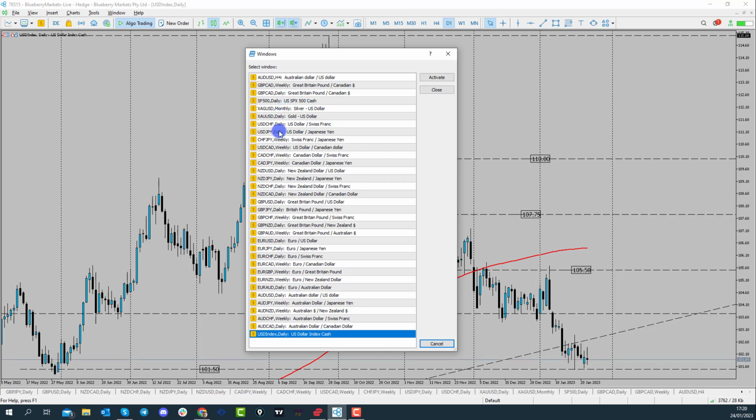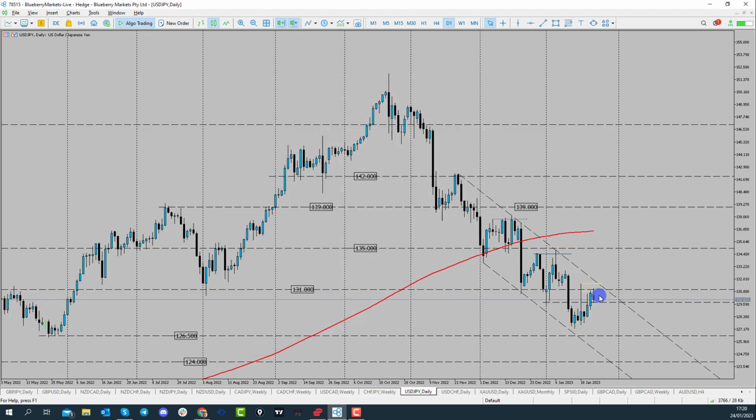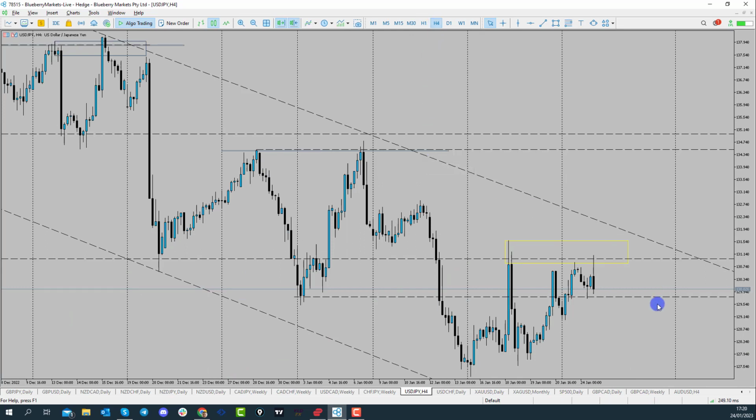Well, if the dollar could remain a little bit weaker, then we could see price remain in this bearish channel that has been formed since the highs back in November of last year. And if you can see here, price has come back to that key area now. So what I will be watching is this 4-hour time frame. You can see I've kind of mapped out this low here around about the 129.75 handle. The reason why I've done that is because it's this previous low through here, but it's also the previous low where price has found support today. So I want to see if price can trade through that area and maybe trade the other side before I want to be on the sell side of the market.